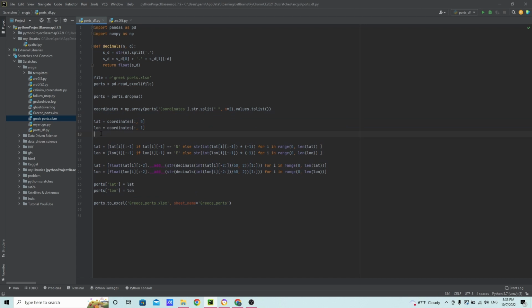Continue with our script. I'll create two new variables, lat and long, which stand for latitude and longitude. Lat is coordinates, all the rows, first column, and long is coordinates, all the rows, second column. Let's print our lat and long.